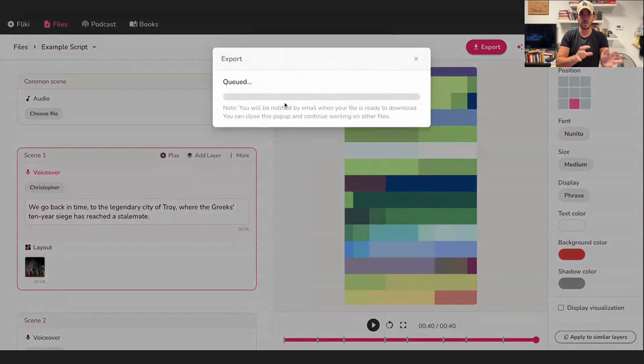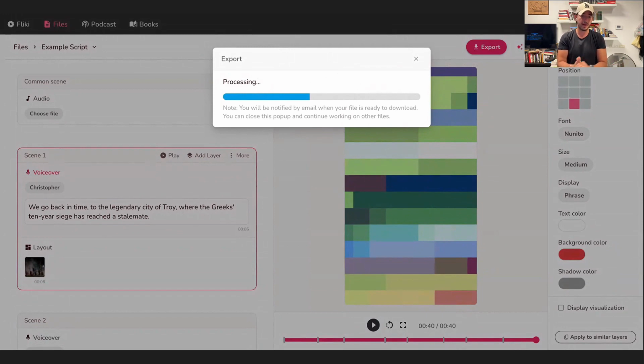So just a couple of thoughts on this. One of the things that is frustrating with this is it might take a lot of time. So the processing, the queuing, depending on how many people are on there, or maybe your internet connection. There's a bunch of different reasons why this might happen in the first place. But the problem is that it might take a long time. So while you're waiting, what I would do is open another Fliki AI tab and start creating another type of content until this one is ready to be exported.